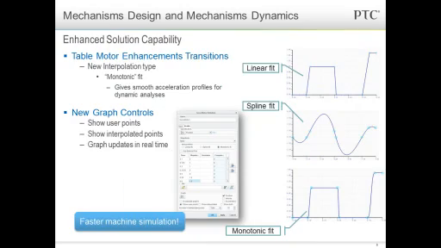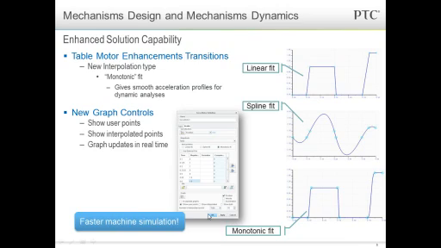This is also a great enhancement, one that I've been asking for since Wildfire 3, which is a different type of fit in a table motor. So instead of having a linear fit, which we always had, which goes in straight lines like this, you can actually have a spline fit. You can also have a monotonic fit where you have smoother transitions between each point.